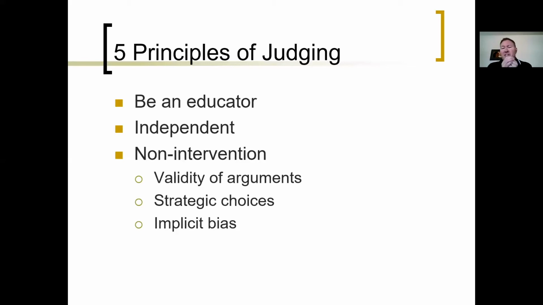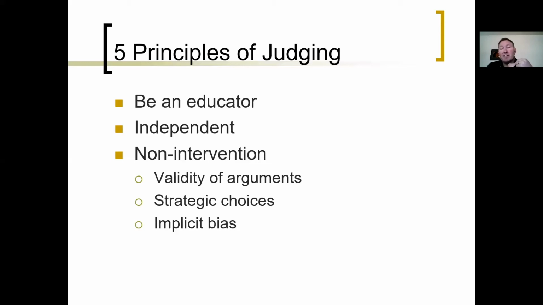Strategic choices: that one's again for former debaters more than for community members, because former debaters tend to come into the activity and think, this is how I would have handled this argument in the debate, or this is what I would have done. They sometimes get hyper-focused on that and lose sight of the bigger picture of what was actually happening in the round. And then last, be aware of implicit bias.